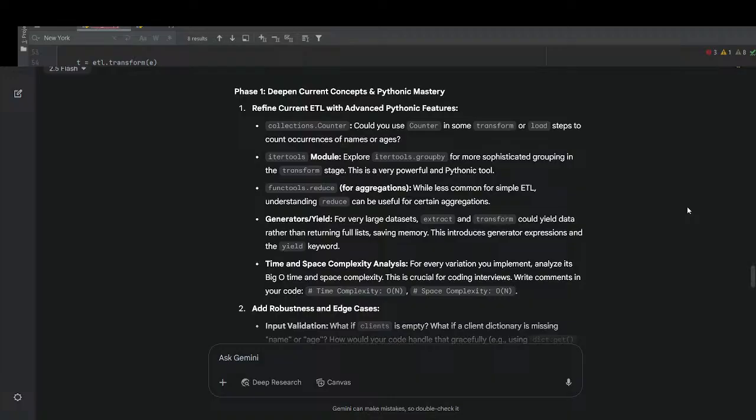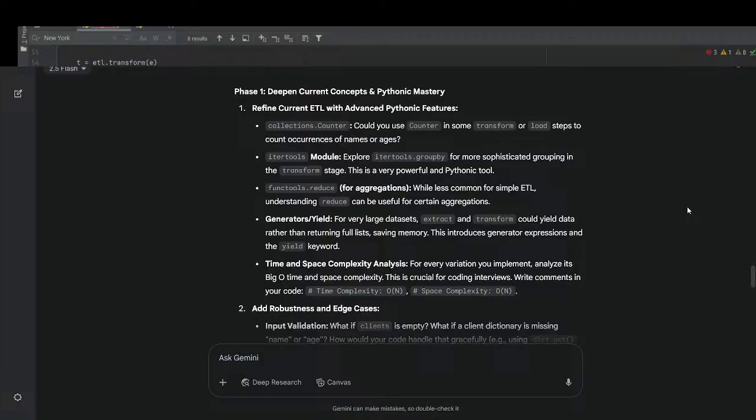Itertools module, explore itertools groupby, what is that? More sophisticated transform stage. Functools reduce for aggregation. While less common for simple ETL, understanding reduce can be useful for certain aggregations. Generators/yield for very large datasets, extract and transform yield data rather than return full lists, saving memory.